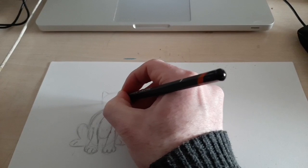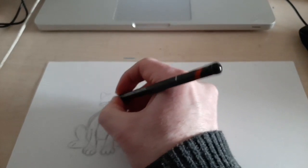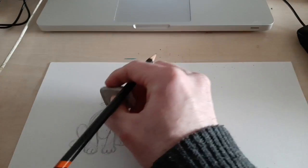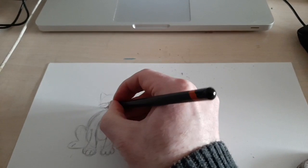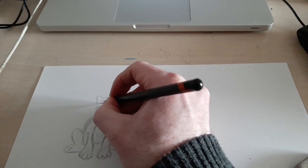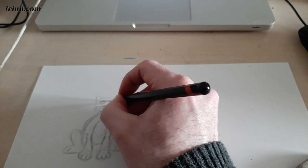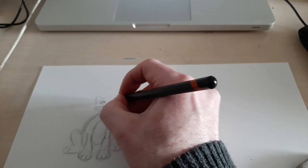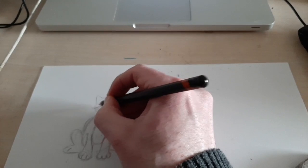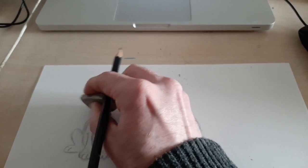For the cat's nose, meow. For the cat's nose, you have a triangle, whiskers. Actually, give him a nice mouth with his tongue sticking out. I just try and fix the whiskers.